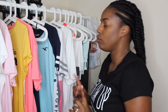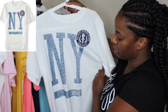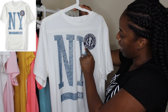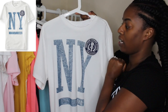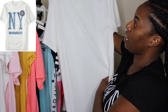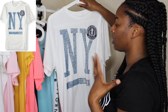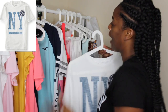Moving on from Hollister, I'm going to what I got from Aeropostale — I only got one thing. I got this shirt that says 'New York Aero Northeast Division Champs' with the Roman numeral MCMLXXXVII. It's a white graphic tee with blue print and a nice emblem. The back is plain. I like my graphic tees to be oversized and I did get this from the men's department at Aeropostale.